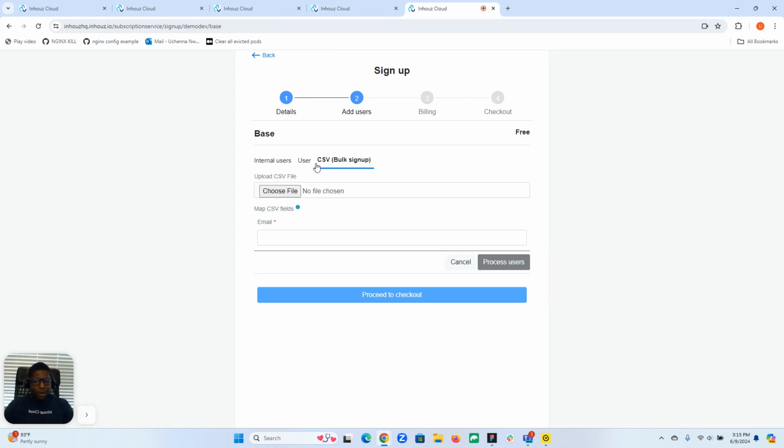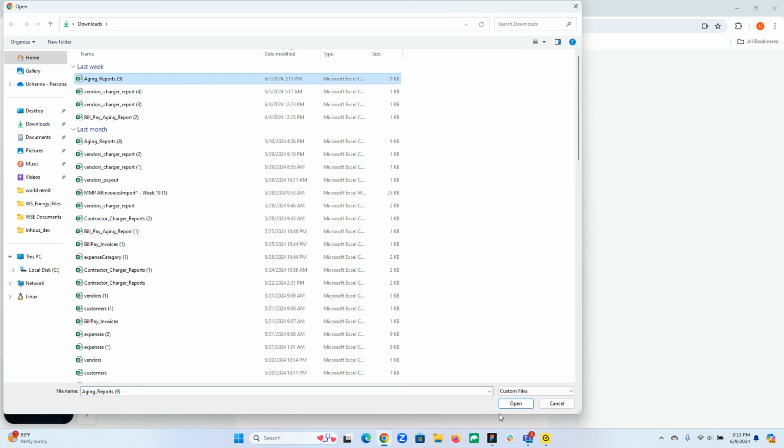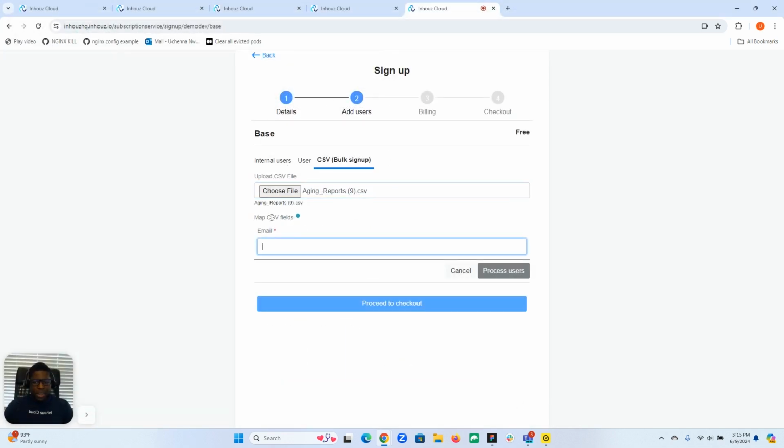If we're going to do a bulk CSV upload, again, we're just going to upload our CSV file and then map whatever field we need to map that matches to the email. Let's say our CSV file has a column called user_email that has the user emails. That's all you need to do.